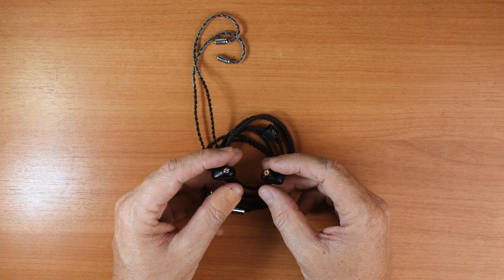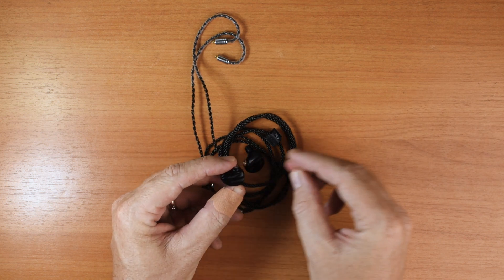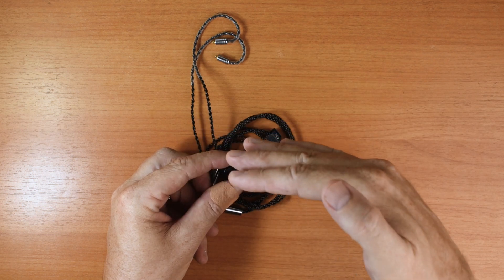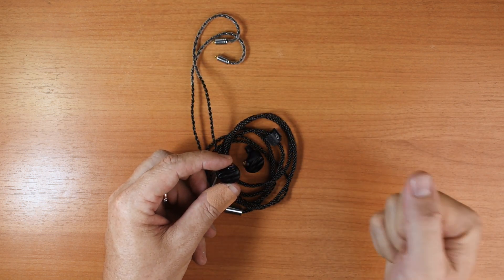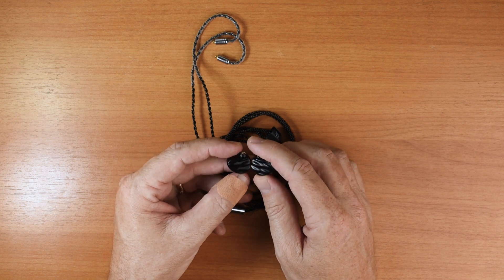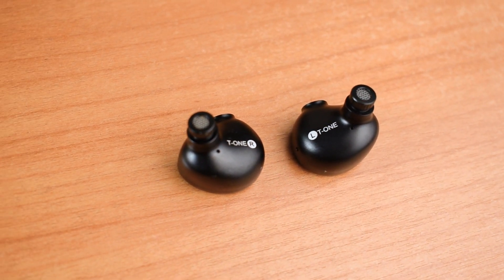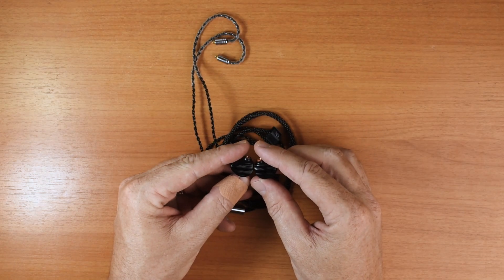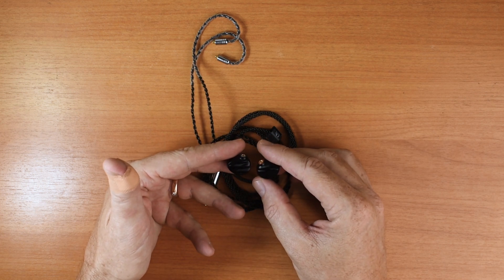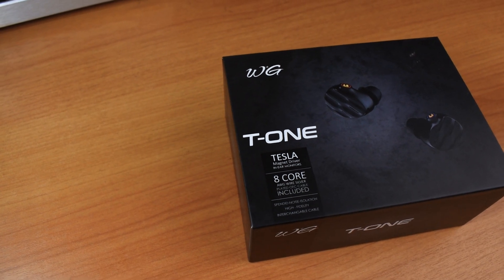The details are good, the clarity is quite good. In terms of bass, they're pretty punchy — I like the bass on these a lot. The transition between the sub-bass and mid-bass is quite linear, so even though the quantity of bass is not boosted a real lot, it's still got a lot of power there. You still get some nice sub-bass rumbles going on. A little bit behind the upper mids in terms of the mix. Speed-wise, kind of middle ground — not too fast, not too slow — so they've got a nice natural decay on the bass. A little bit slow on the attack, so it's sort of a thumpy bass. Pretty good overall, good control.